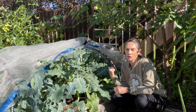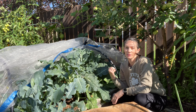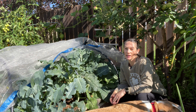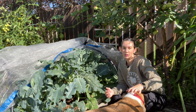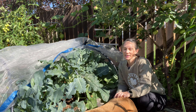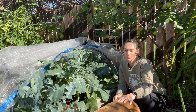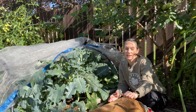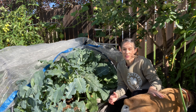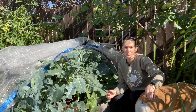I have a cabbage I had shown you in a previous video, and I still haven't picked it, and it's really nice and hard and firm now, so I'm going to pop that out. I'm going to use a few leaves for a cabbage roll casserole, and then since I'm going to be heading out of town again, I'll probably just pop the rest of the head in the freezer and use it to make actual cabbage rolls.